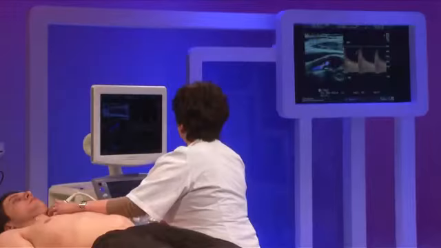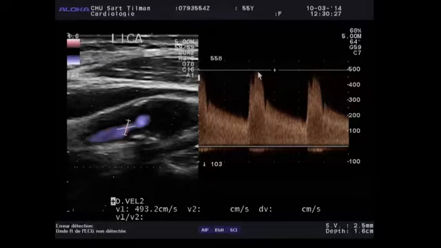To use Doppler, as for cardiac examination, you will use peak systolic velocity and also end diastolic velocity. Here, you must be careful, as I've just told you before, to steer your box the most parallel to the blood flow, and to have an angle of less than 60 degrees. Here it's 64, it's almost good. And this is the peak systolic velocity. It's very high. It's 500 centimeters per second.